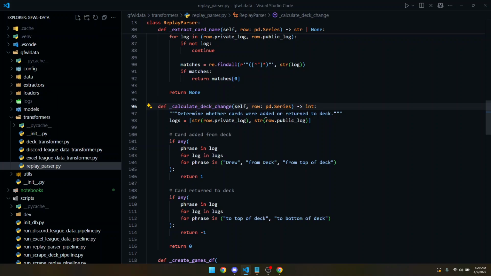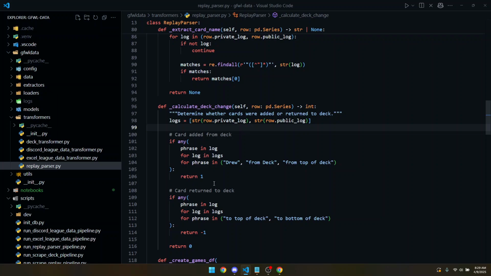All right. So what deck change is going to do is determine whether cards were added or returned to the deck. It makes sure that whatever card is said in the logs, whether it is a new card that they've seen, or a card that they've had but are moving around, like they move it, they summon the card, they set the card, whatever, they're not adding that as a seen card. They're not adding that as a second copy of Thunder Dragon.